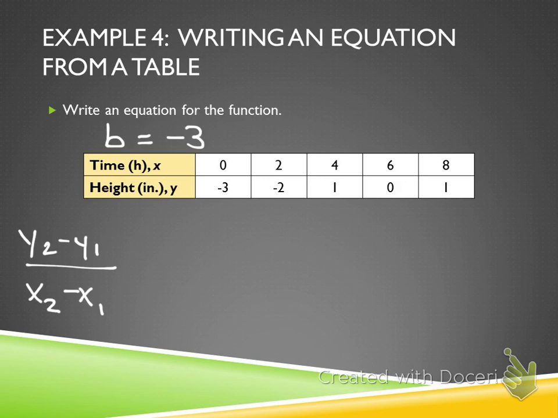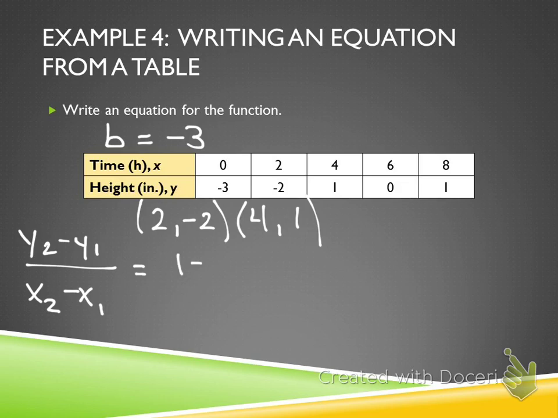I'm just going to choose, and I want to write them out just so I can clearly see, but I'm going to choose 2, -2, and 4, 1. Do you see where I got those ordered pairs from? And now I just plug them into my formula and I solve. All right? So you need to pull out 2 ordered pairs from your input-output table, and then you just plug them into your formula, and there's your slope. All right, I want you to go ahead and do this part on your own.